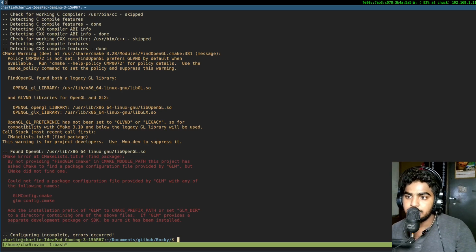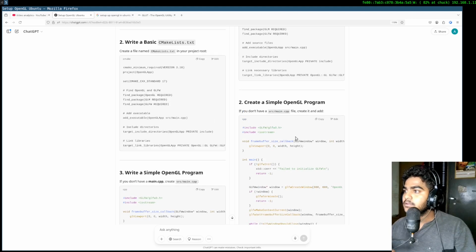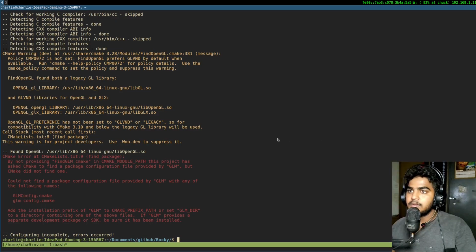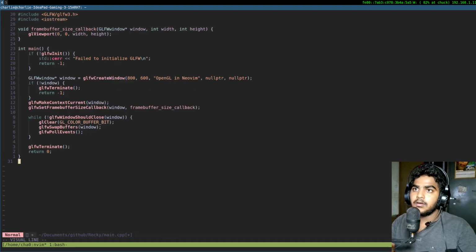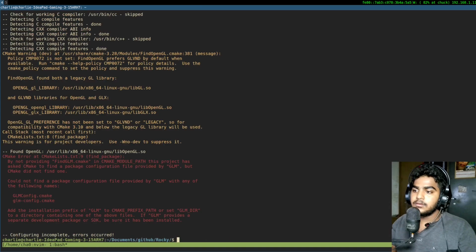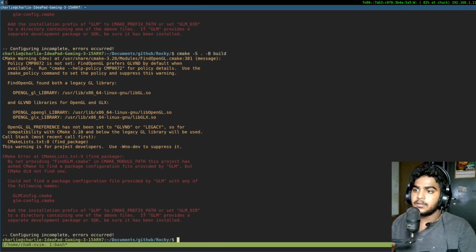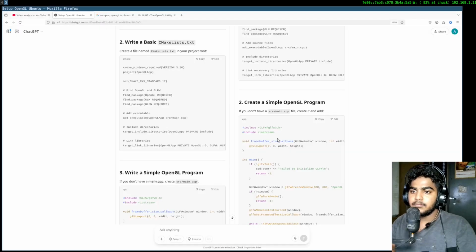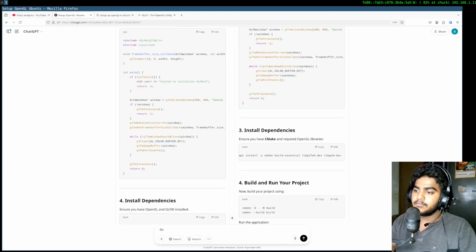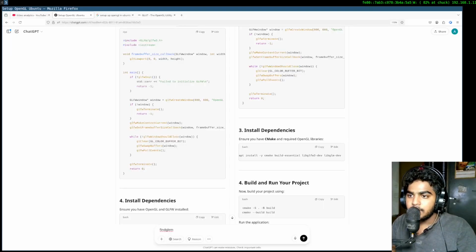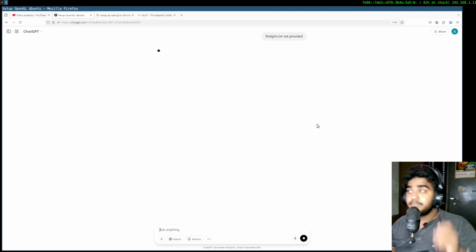This project has asked CMake to find a package configuration file, but CMake did not find it. GLM. No. Find GLM. Huh.